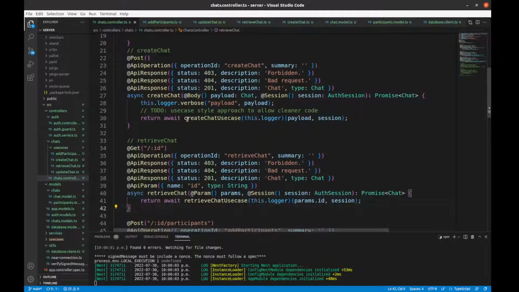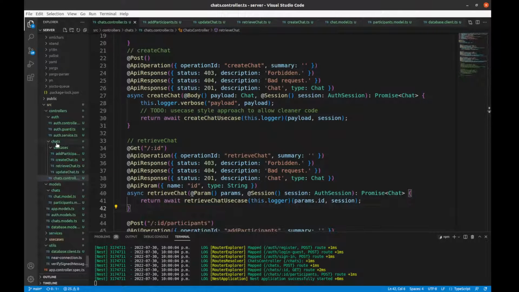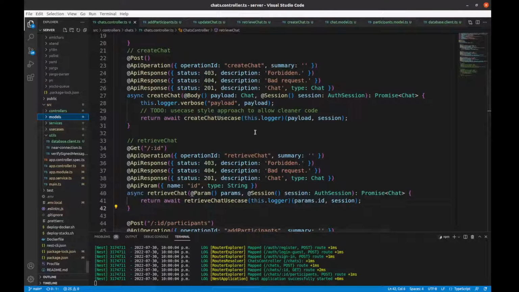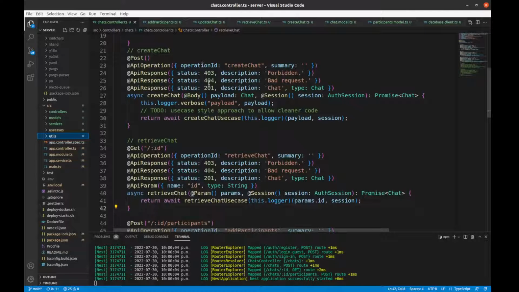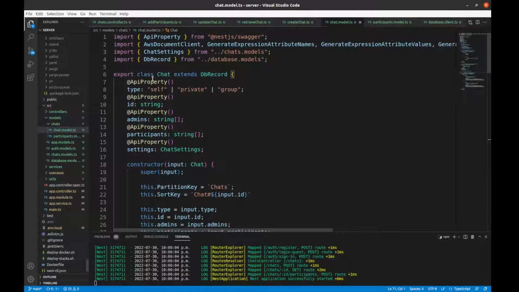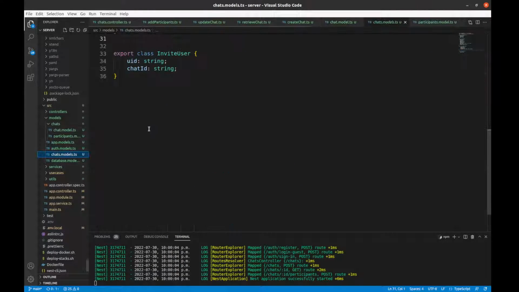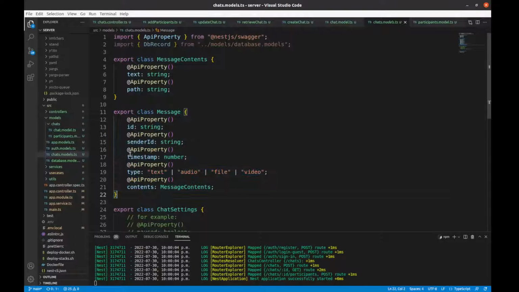And what we're going to do next is basically start sending messages on a particular chat. And if you're a participant, you can send a message, and if you're a participant, you can read a message. It's basically as simple as that. Maybe we can edit the message after it's been sent as well. So we can revisit the chat model and we're going to revisit the message model, and we'll start adding the other endpoints so that messages can be sent back and forth.